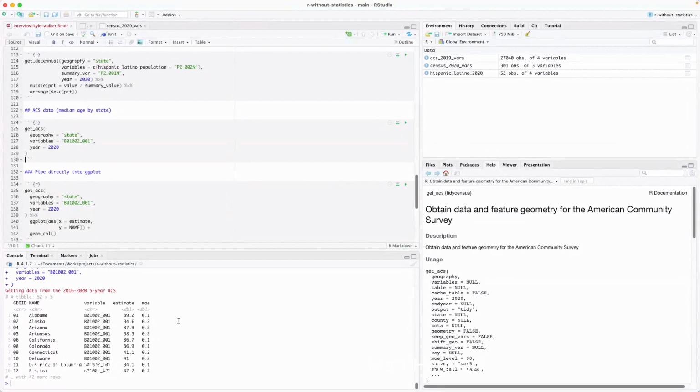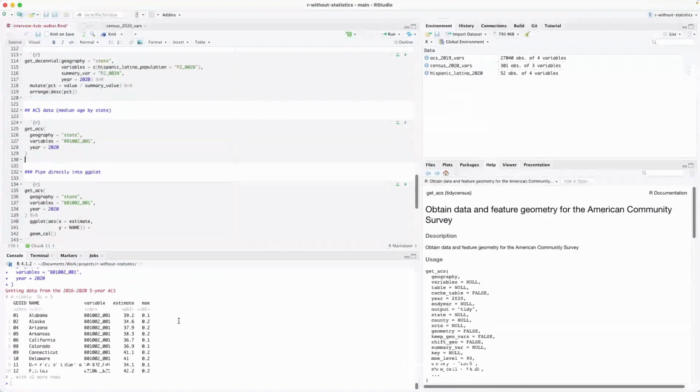Yeah. Sure. So, a couple of things about the ACS that users should be aware of. You'll notice in red the message that prints out that says getting data from the 2016 to 2025 year ACS. So, the American Community Survey comes in two flavors: the 1 year ACS, which comes out annually and represents a single year point in time, and the 5 year ACS, which is a rolling average over a 5 year period.